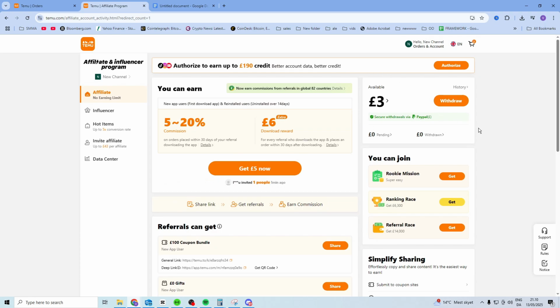Now, another way that you can do it is also just by having them subscribe to their email list, because then they're gonna send out some discount codes and some free codes that you can use. And you can also play the games on the Temu app. Inside of those games, you can win free coins. So these are the ways to do this, guys.